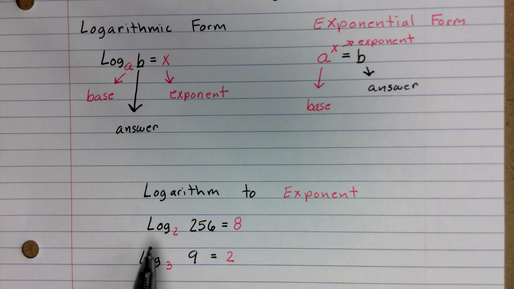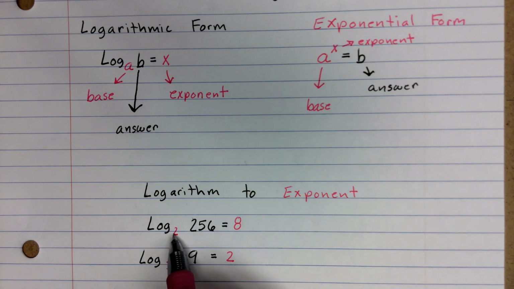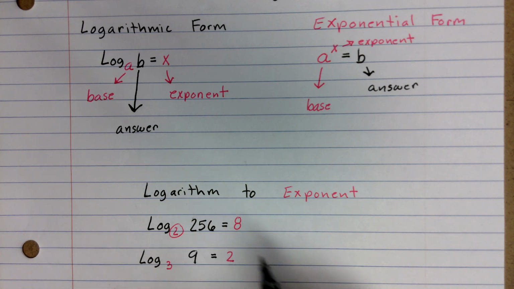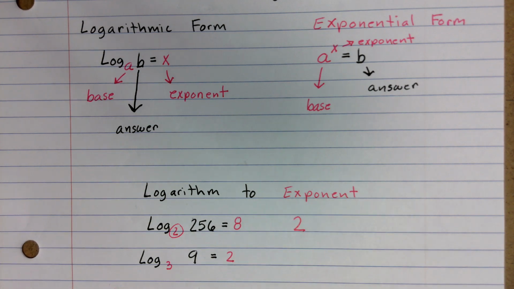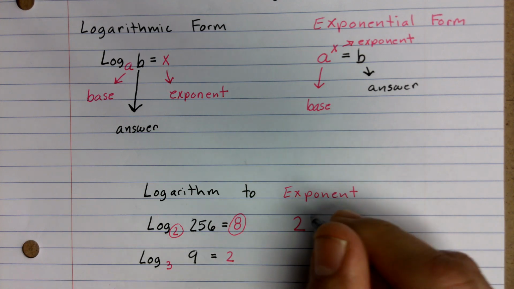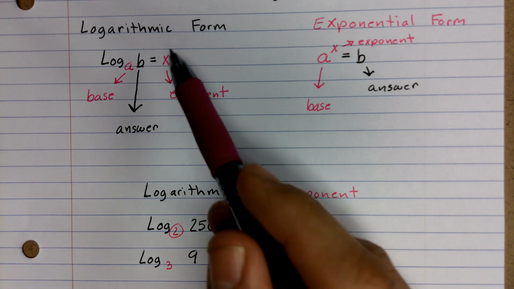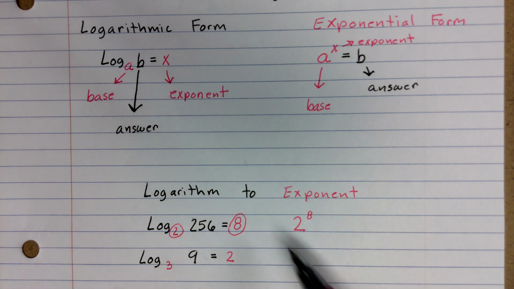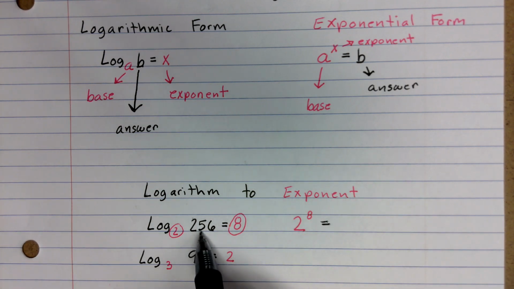For example, if we have log base 2 of 256 is equal to 8, then if we wanted to write this as an exponent, the way we would write it is, I would take this value of 2 down here, remembering that this is my base, so I'm just going to circle it, and I would write that as my base value. And then I would circle this last value, which happens to be my exponent, and write it up here as my exponent. So notice, a is the base, so 2 is the base, x, that's your exponent, so 8 is the exponent up here. And then I would set this equal to my answer, which is this 256 right here.